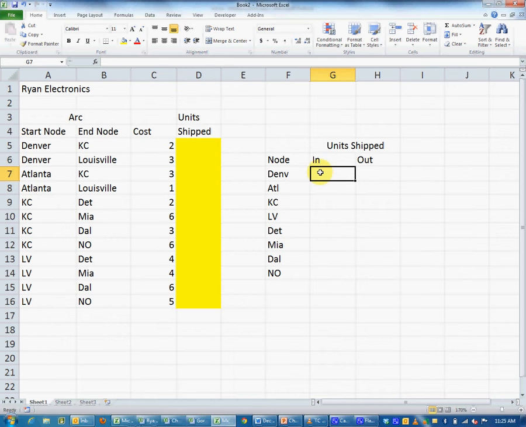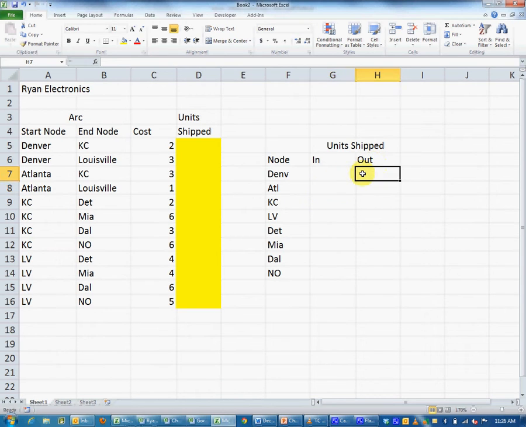Okay. How many units are shipped into Denver? 600. No, that's how many they have. How many are shipped into Denver? 0. Okay, that's where everything starts. Kind of a trick question. Same with Atlanta. Nothing is shipped in. All right? And so we're going to leave shipped into Atlanta and Denver blank. You could put 0 there too, wouldn't matter.